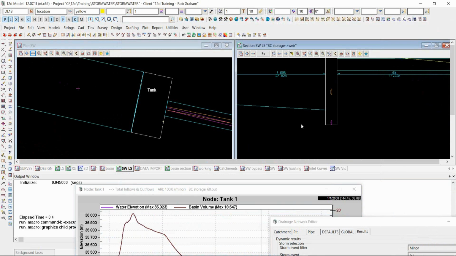Now, sometimes when people use the term high early discharge, they mean a pit such as this with a flap gate in between. And yes, if you do want to install those high early discharges with flap gates, be very careful that your authority approves of such a thing, because often they don't like mechanical operations inside stormwater pits. But if that was the case, we could do that, and we do that with the tick box on our conduits that says no backwards flow. So that's how we model the flap gates, if it was a flap gate you're referring to.